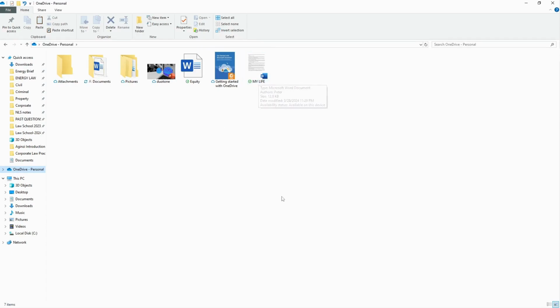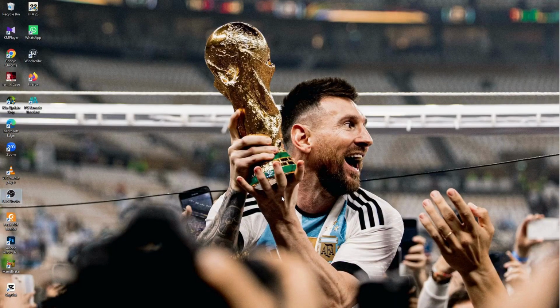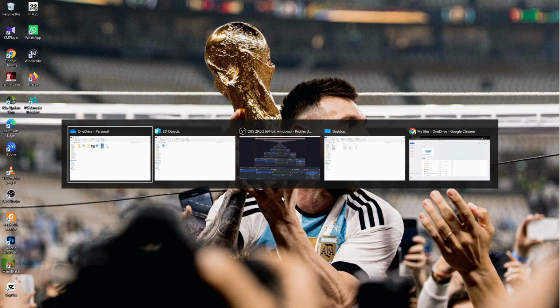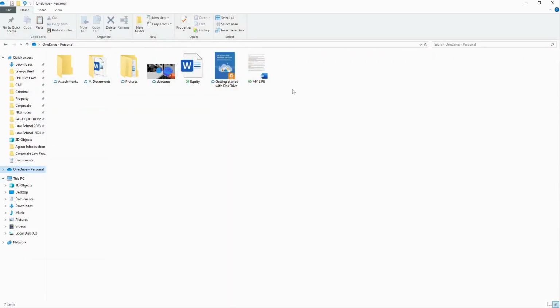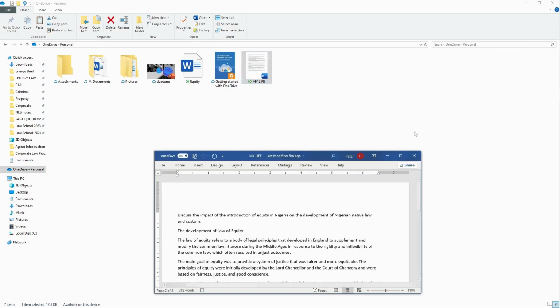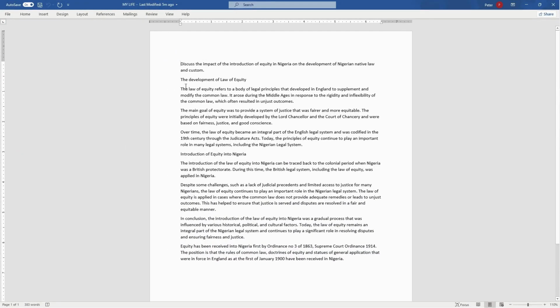So right now I want to make some changes to the document. Because I want to make the changes available online, what I do is open the document and make the changes I need to make.